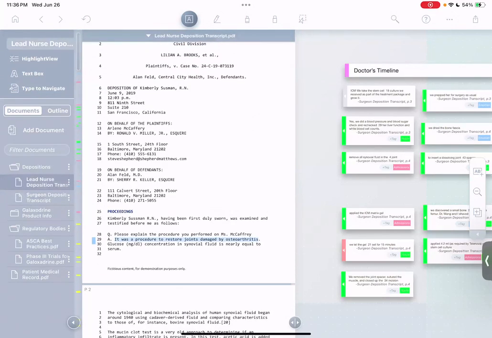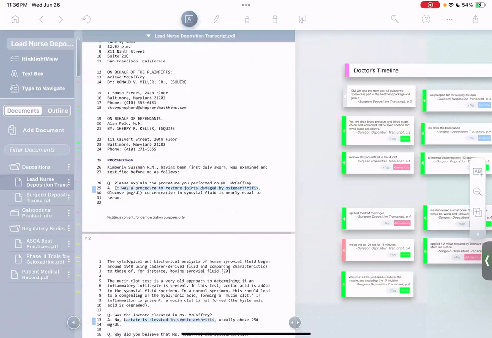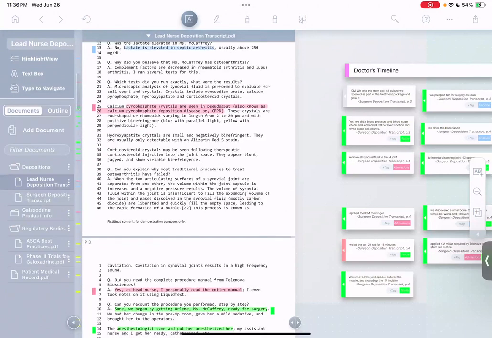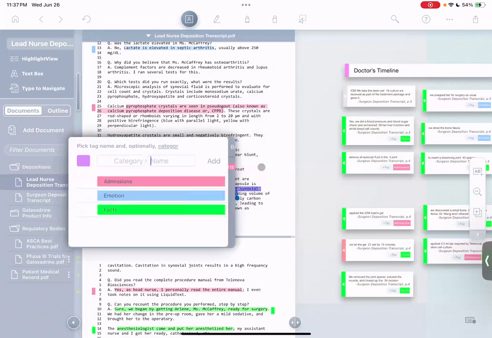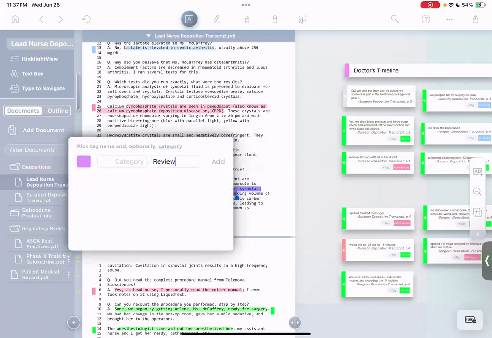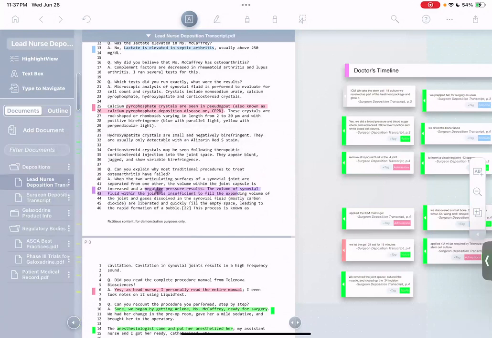Now, in a slightly more realistic scenario, as I go through this deposition, I might want to tag different parts of it in different ways. So for example, let's say this piece of text here, the person I was deposing was very emotional, and I want to note that. I can actually have tags for emotion, facts, admissions, and whatever I like. Maybe I'll create a new tag. I'll click more over here and say that I need to review this. And so you see, it's highlighted it and created a new little tag for this review.